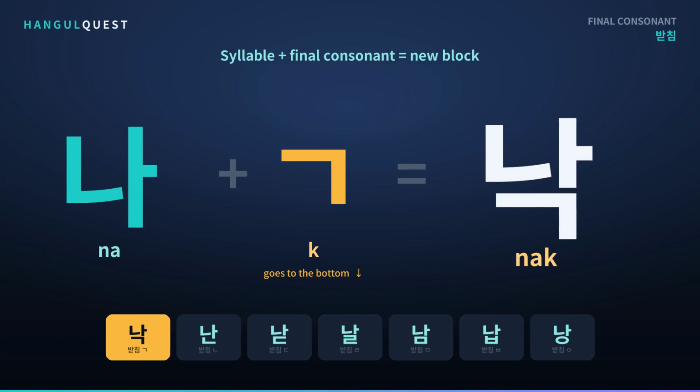And those same 7 endings work on any syllable. Swap the top for na, and a whole new row appears. Nak, nat, nan, and all the way down. Swap it for ma, and it happens again. The same 7 endings, riding on a different syllable. You're not learning new sounds each time. Once the 7 are in your ear, you can close any block. Quick reps. I read, you echo.